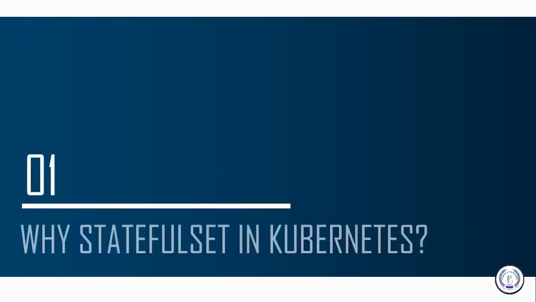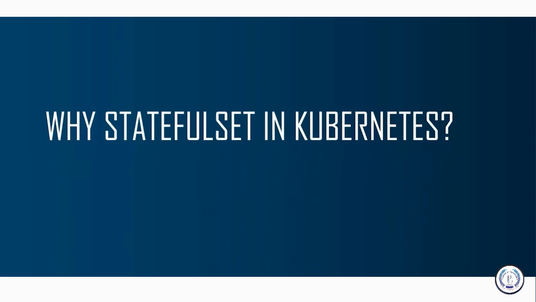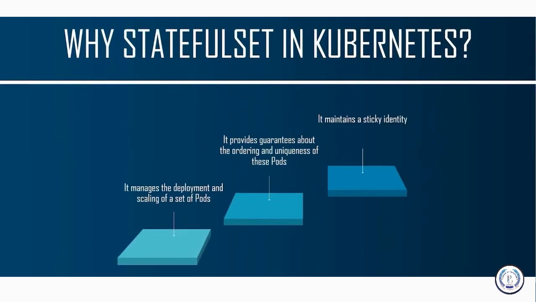So firstly, we will understand why we need StatefulSet in Kubernetes. As I've already mentioned in the introduction, StatefulSet is used to manage stateful applications. What it really does in Kubernetes is that it manages the deployment and scaling of a set of pods. The pods that you create in Kubernetes are simply a collection of one or more containers and are the smallest unit of a Kubernetes application. So StatefulSet really manages the deployment and scaling of a set of pods.